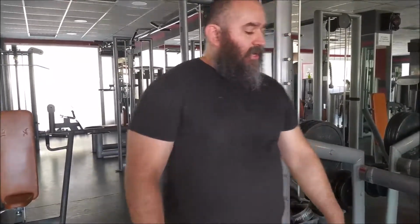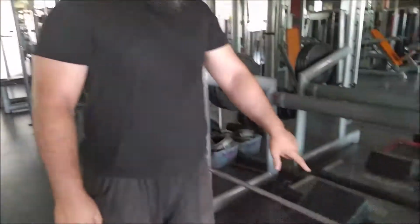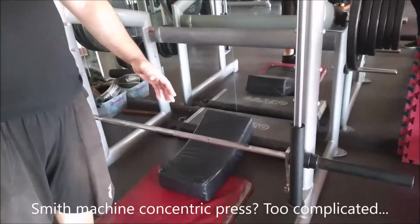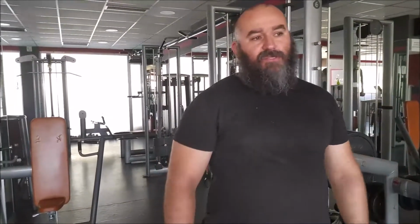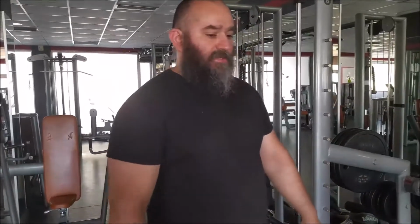It's a little bit easier than just actually doing the pin press, because obviously you have to use your shoulders' stabilizing muscles. So after we do this, and I'm gonna go as heavy as I can, hopefully I won't embarrass myself, we're gonna throw in a supplementary exercise for the stabilizing muscles in the shoulders.